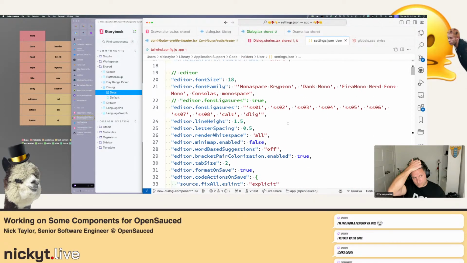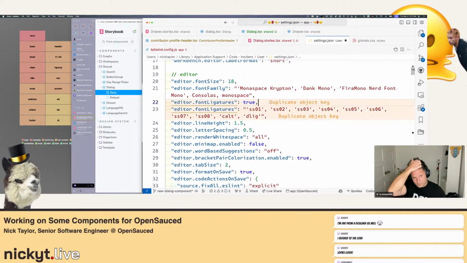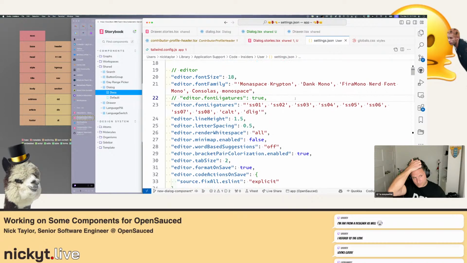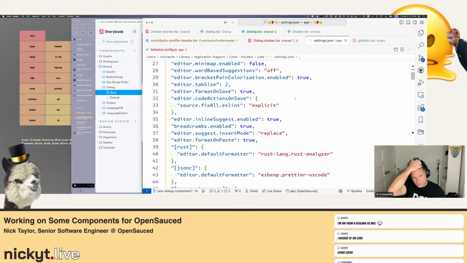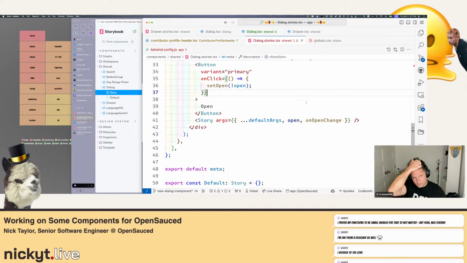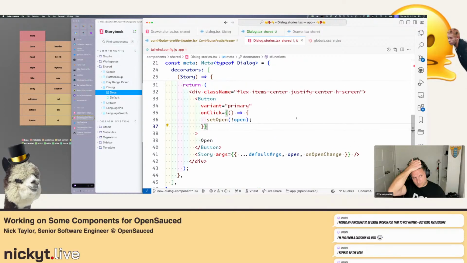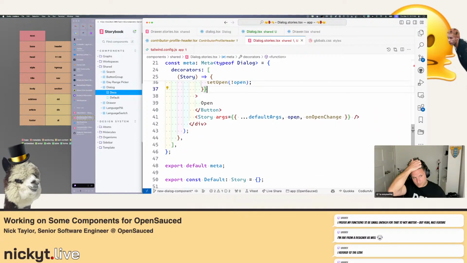Wrap tabs, no. Yes, I do want font ligatures. Oh, it's for specific things. There's a reason I did that, I guess. Where the heck is that? Maybe it's on by default now and you have to disable it. But I know initially it was a new feature and I enabled it. It's kind of handy because sometimes when you're in a file, you can just get lost in the code, you know? So anyways.